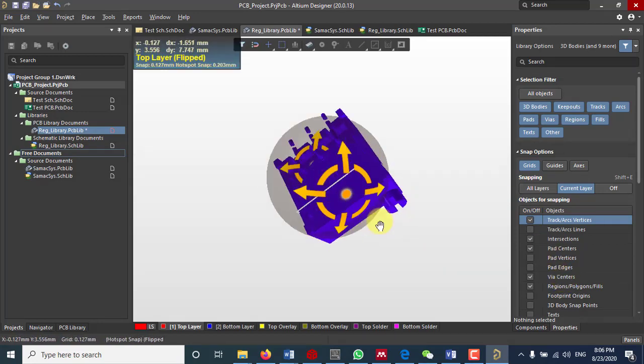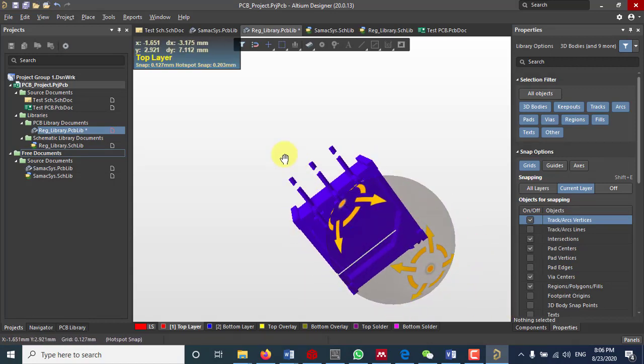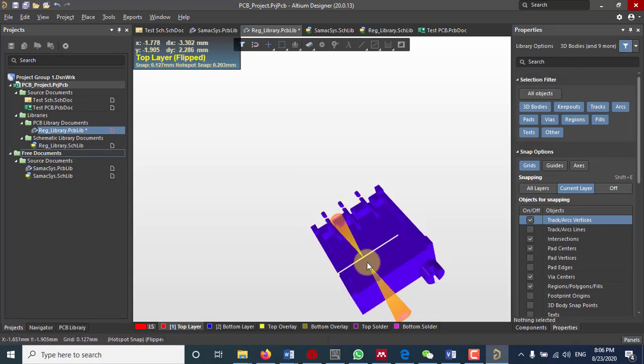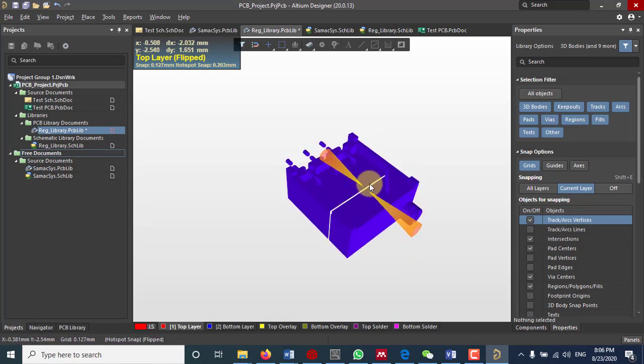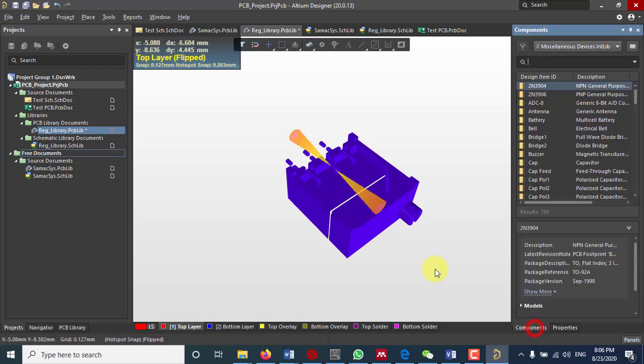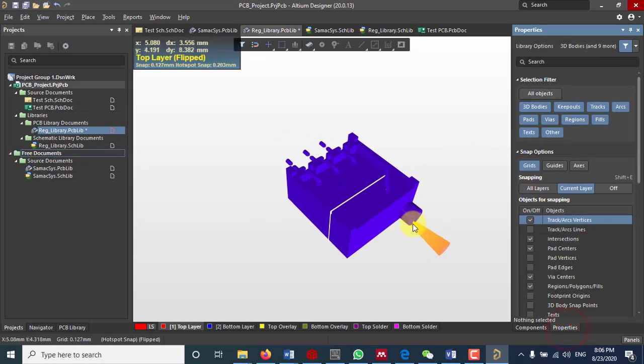As I see here, you can see this white line here because the pads are in the center here. We need to add some standard height to this in order to make them visible, and to get a view of whether the pins are getting into those pads easily or not.